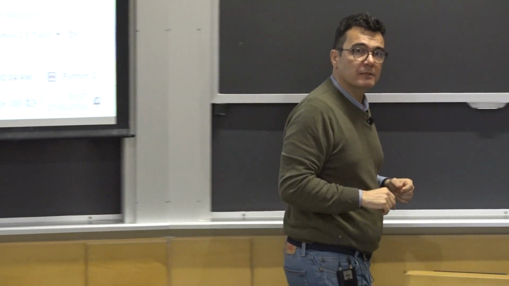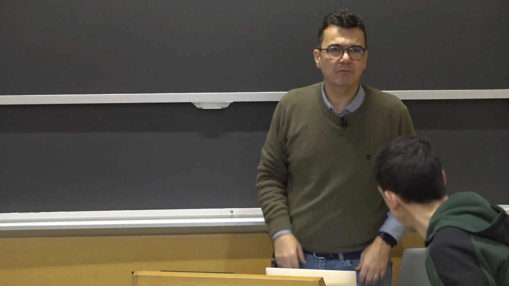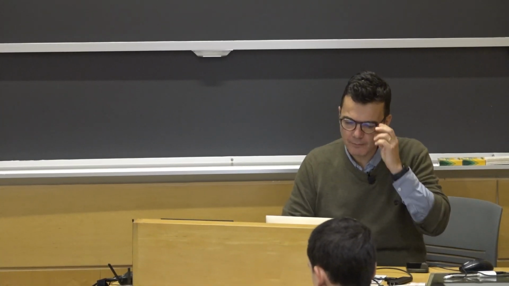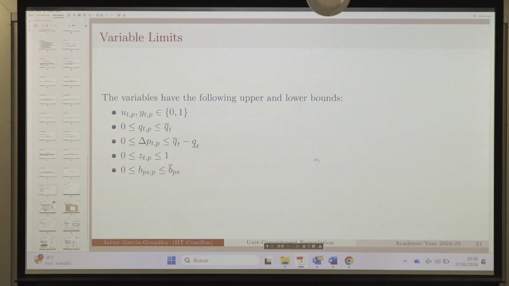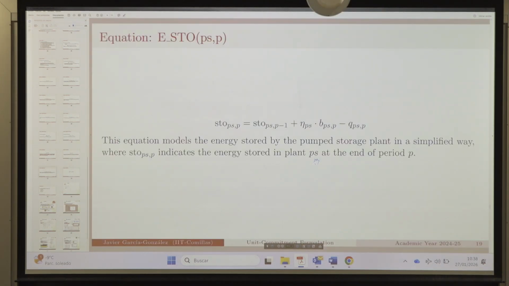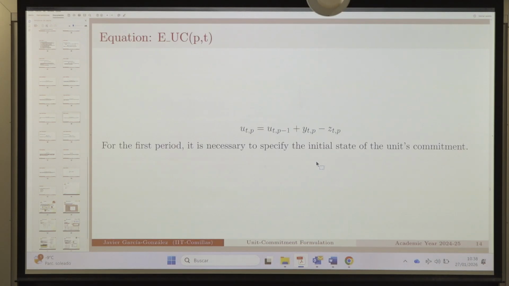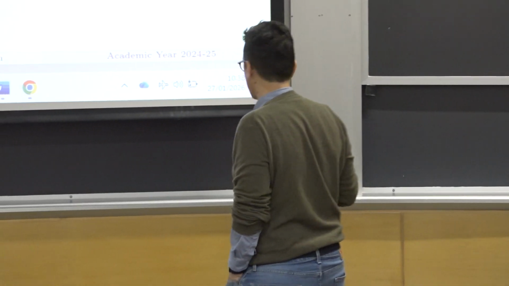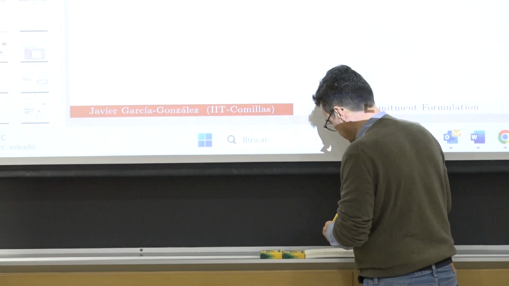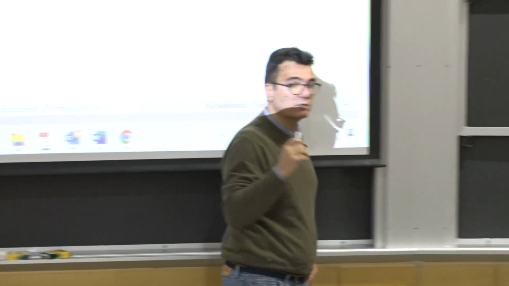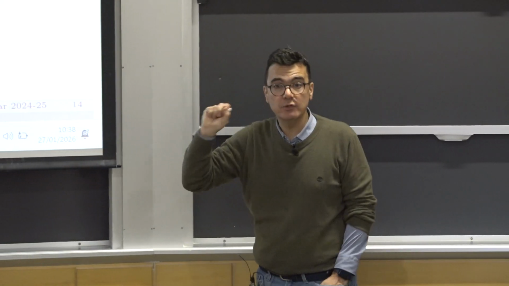Okay, let's do another experiment before we finish. We have like 5 extra minutes. In the slides, I skipped all the mathematics, but I want you to, at least from a mathematical point of view, understand how this equation works, okay? Because we are modeling the startup and shutdown decisions. U is the unit commitment.